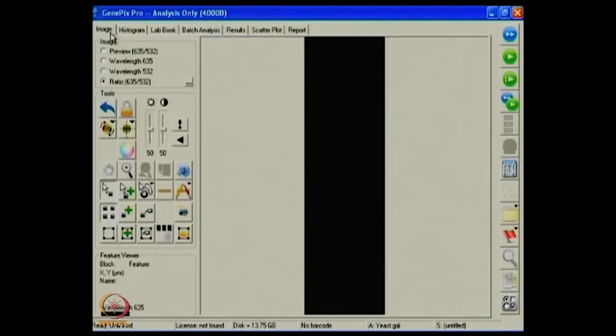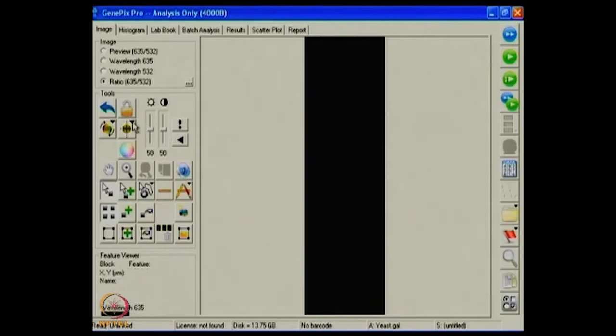So let's look at the major functions of imaging, and how one controls for the best image acquisition. I think that's important. Let's quickly go through the different buttons here. Imaging can be done at different wavelengths, and preview can be done at 635 and 532. In a single-laser mode, imaging can be done at 635 or at 532. The ratio of imaging button shows how both have performed together, allowing you to see how the image looks after the scan. You can look at one channel, the preview channel, or different channels.